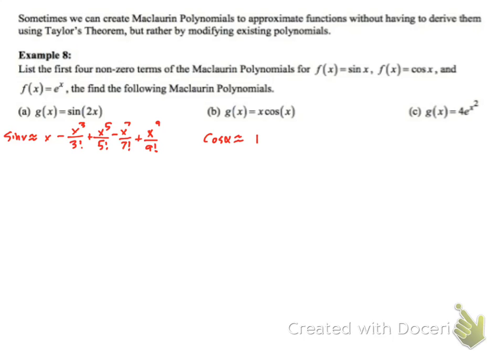What we'll do is take the derivative of sine of x. First term, derivative of x is 1, and then take the derivative of the second term. We'd get 3x squared over 3 factorial. Factorials are constants, so you can just leave it in as though it's a constant. And then the next one, 5x to the fourth over 5 factorial, and so on. So I think you got the idea. So you just take the derivative, and there you go. There's our Taylor polynomial for cosine of x.